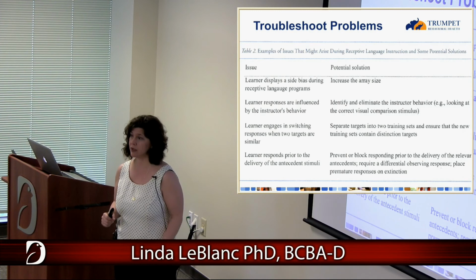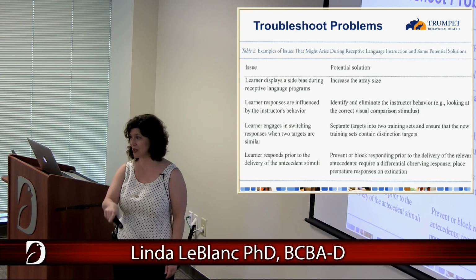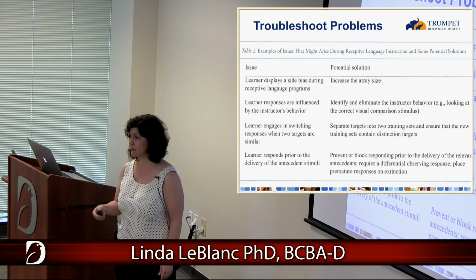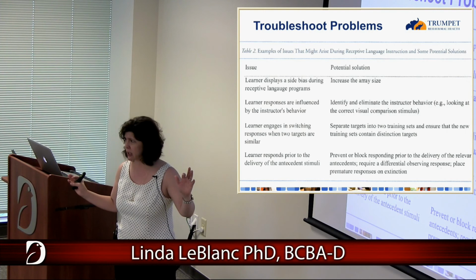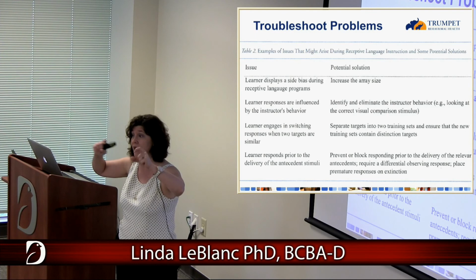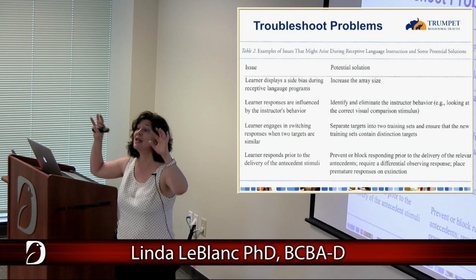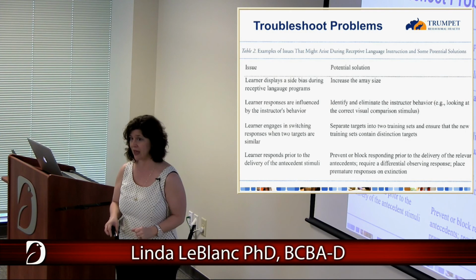Let's say the learner's inconsistent when the two targets are similar. So separate them. Let's say you're having a hard time teaching dog from cow when they're in the same set. Well, the issue is you maybe didn't plan as carefully as possible, or there's some feature that made no difference to you, like the shape of the ears, that somehow is over-controlling the child's responding. Separate those two targets that they are not discriminating apart into different, at least three item sets. Teach them differently, long learning history, and then merge them together in a set.